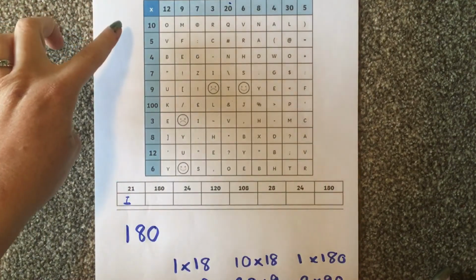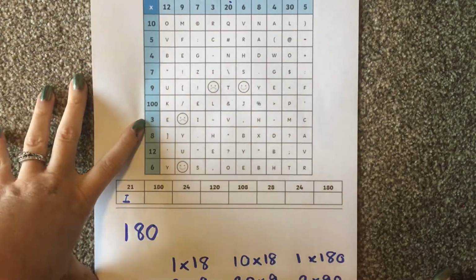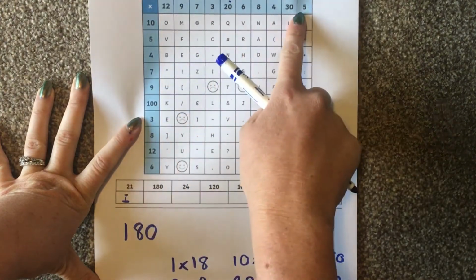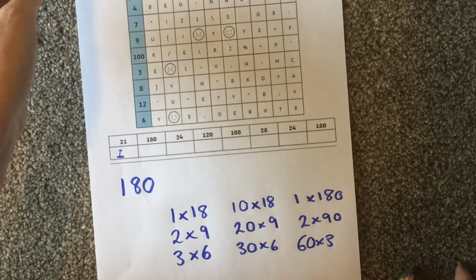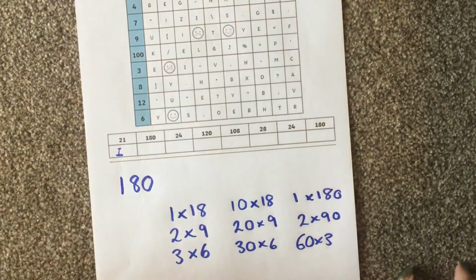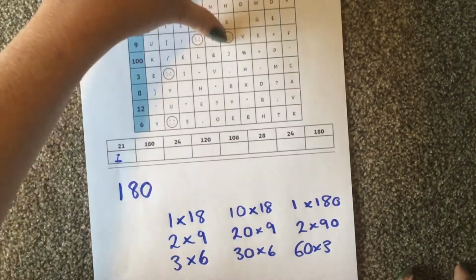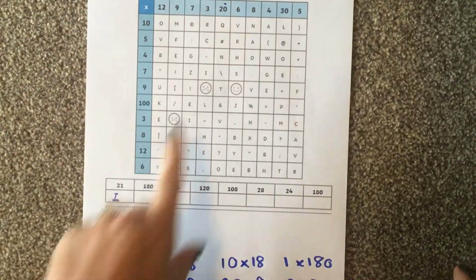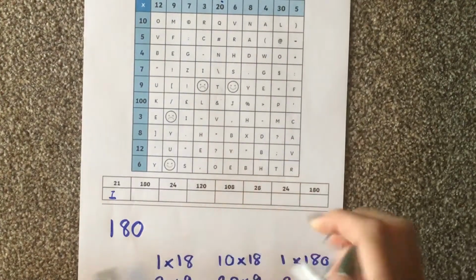If I look along here, I can see the number 3. Maybe I'm then looking for the number 30. 3 times 60. 60 isn't on there, no. I do have 30 on there though, and I found that if I do 30 times 6 I could get there, so 30 is there at the top. Oh, and 6 is at the side, so I could do 30 times 6. Lo and behold, it takes me to T again.